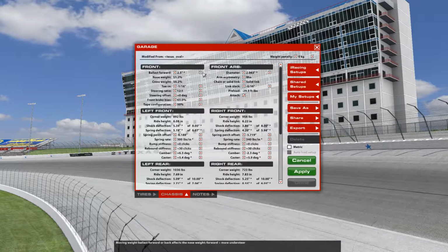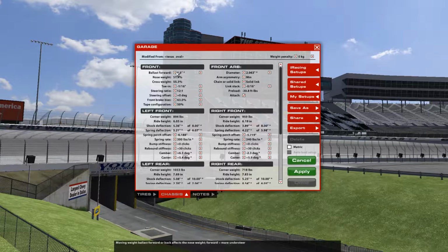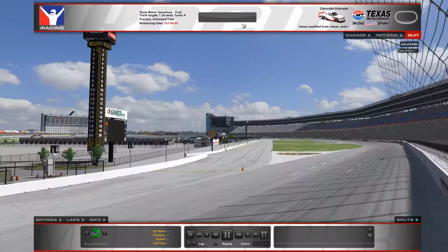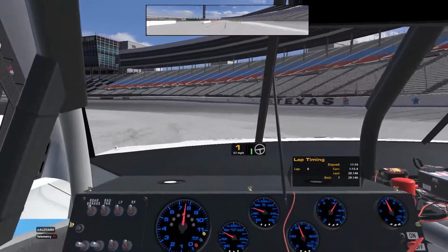So we'll go back up to 4 and hit apply. And you'll see the nose weight and cross weight is affected by this. And overall, goes down 0.2%. I typically try not to run ballast if I possibly can, but in some situations you might need to.